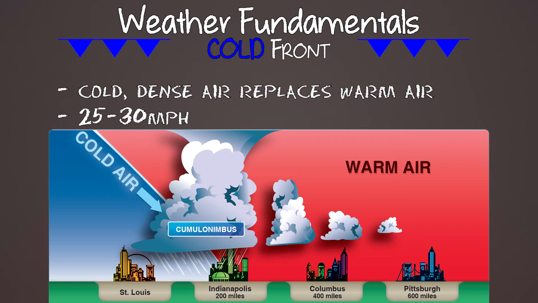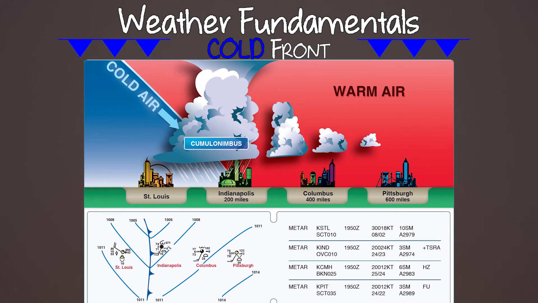With a cold front, expect poor visibility, gusty variable winds, a temperature drop, and rapidly falling pressure. After the front passes, clouds dissipate into small cumulus, precipitation clears, and visibility improves — though it stays cooler. A fast-moving cold front can create squall lines — a narrow band of thunderstorms that usually clears up rapidly but brings violent weather while present. In the example: departing Pittsburgh you'd see scattered clouds at 3,500 feet with 3 miles visibility; around Columbus, clouds with vertical development, broken at 2,500 feet with 6 miles visibility; at Indianapolis, overcast at 1,000 feet, 3 miles visibility with thunderstorms and heavy rain. By St. Louis the weather is much better — scattered clouds at 1,000 feet and 10-mile visibility.